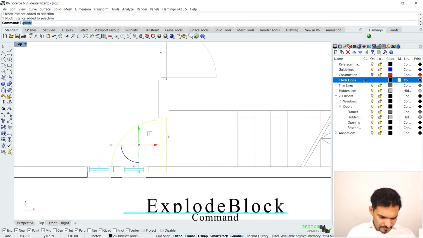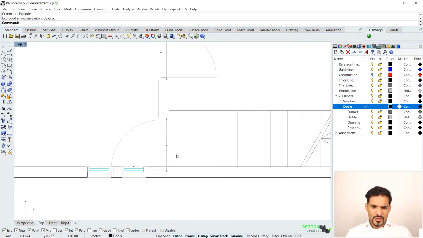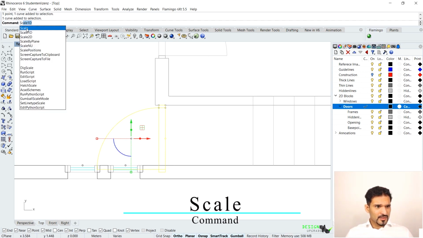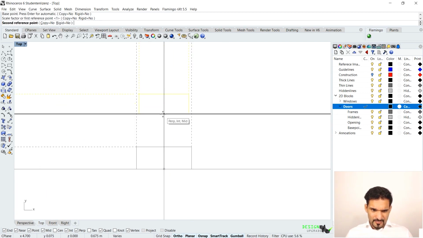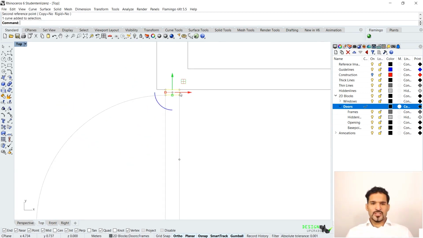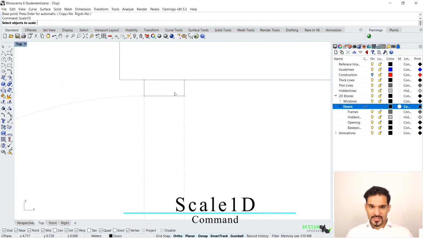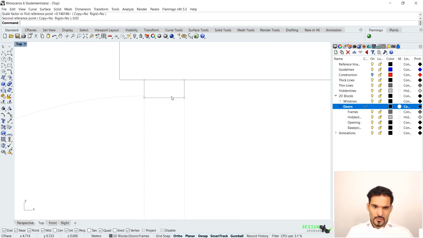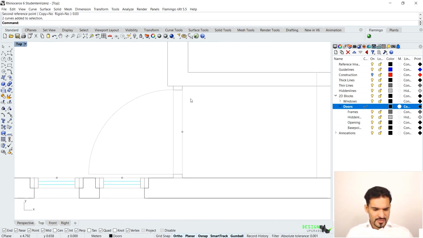So I could just explode it, make sure I go to my doors here, and then do the same routine. So I'm just going to take everything, and actually I am going to scale it now. Scale, make sure that you hit that, and then I have to make sure that I actually define it back so that it makes sense. So what I would do now is just make sure with scale 1D that my proportions are still correct. So this has to be 3, and you can already see what happens there.